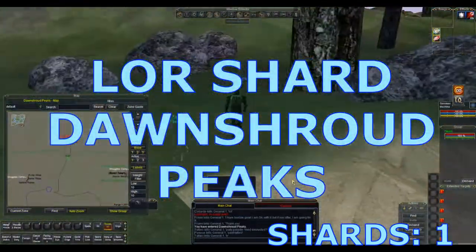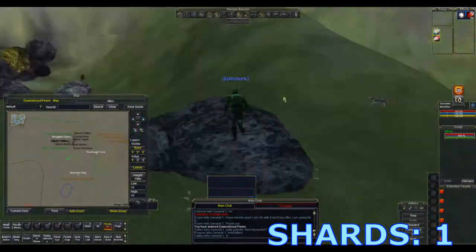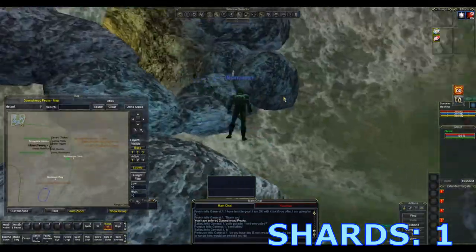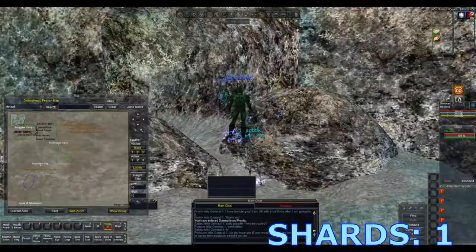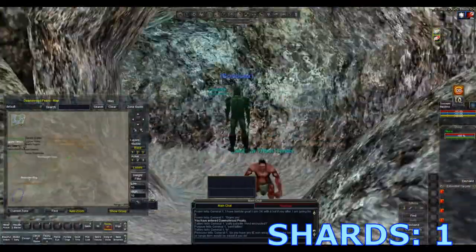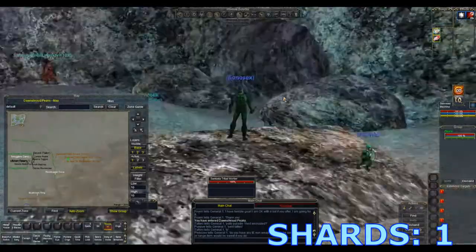Okay, so for the next shard, we're doing the Lore Shard in Dawnshroud Peaks. Now there's a cave just to the northeast here, which inside it, you'll see at the moment there's loads of sand bats. It can also be full of raptors called Brockhoppers. Either way, all of these mobs in here will drop the next shard piece for you.